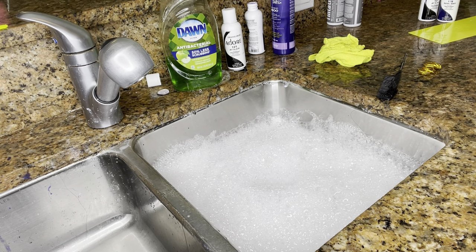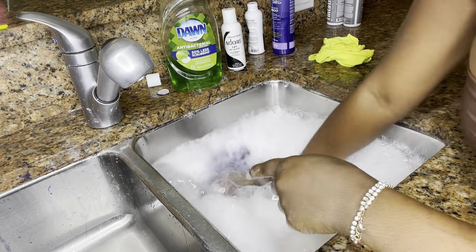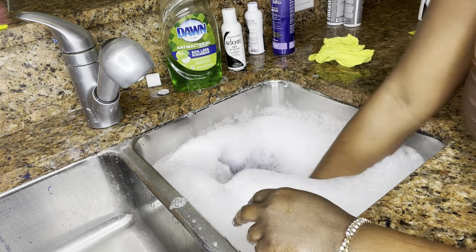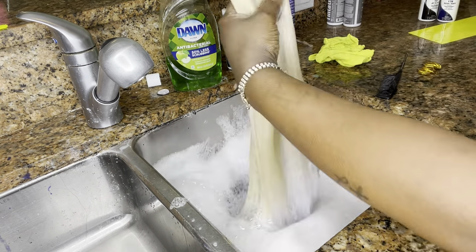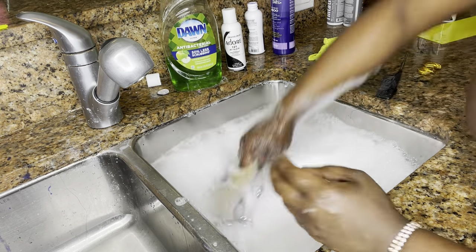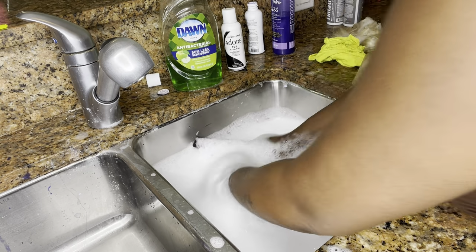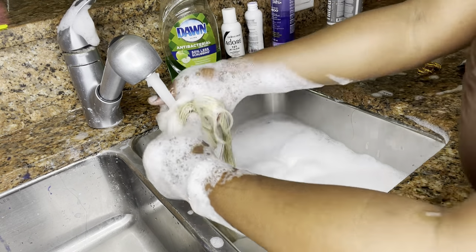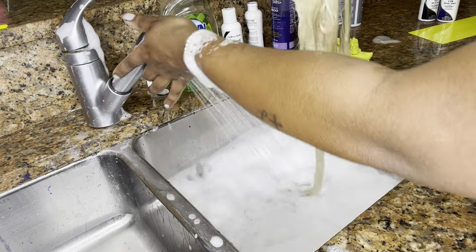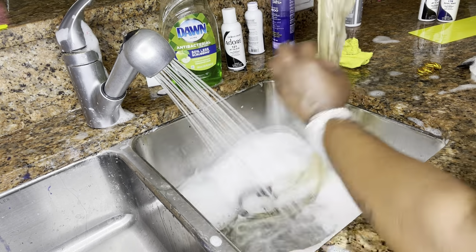So what I'm going to do is get those yellow tones out of the hair. All I do is fill up the sink with some fresh warm water, and I pour some purple shampoo into the water. With this, you want to make sure that you mix around all of that shampoo, because you do not want purple stains on your blonde hair. That is a common mistake that a lot of beginners make. You want to always mix that shampoo up. And you can go ahead and begin to dip the hair. Even with the purple shampoo, you can let it sit in the water, but you do want to monitor that so you do not get a purple tint in the hair.